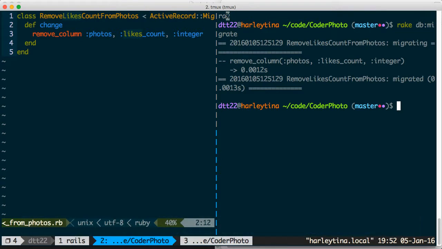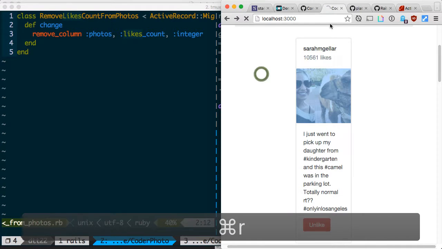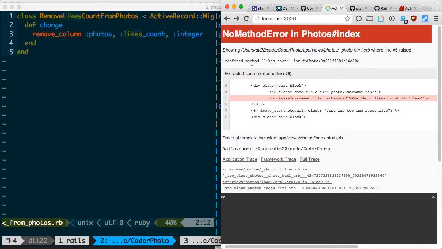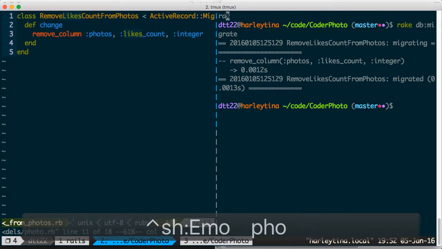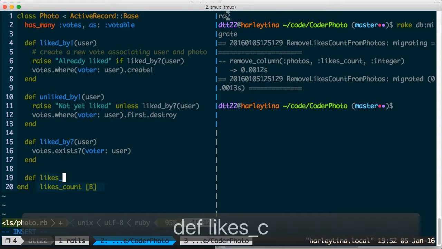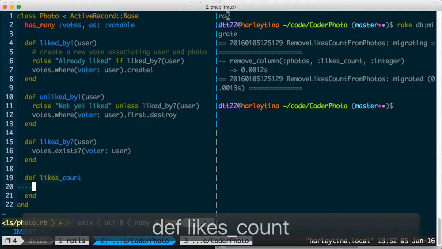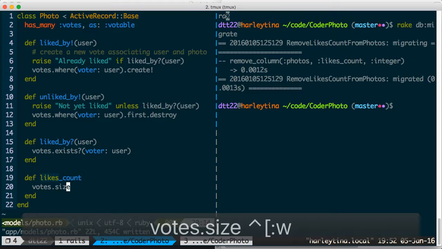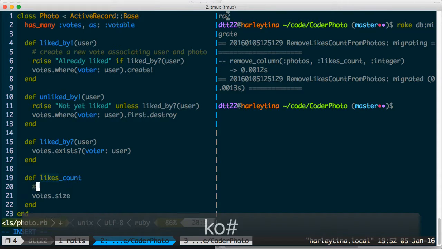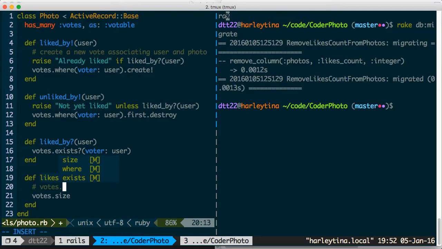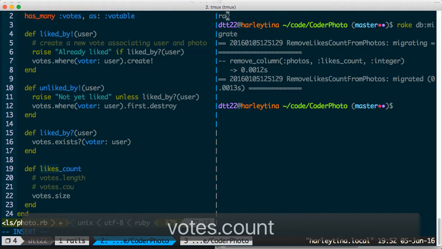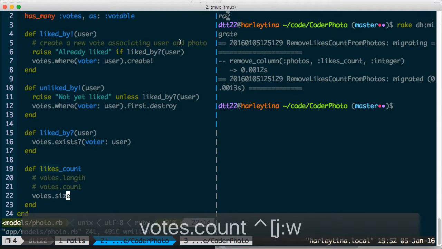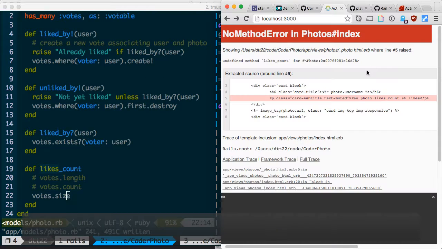You run this so many times that you just wish it's automatic. So we have the same error as last time. All right, let's fix this. Let's go to photo and create a likes count method. How do we do this here? It's easy now. Okay, when you're at home, next time ask us, this is your homework. Find the difference between this and this. They're all different, but they give you the same result, just different performance. Okay? So next.